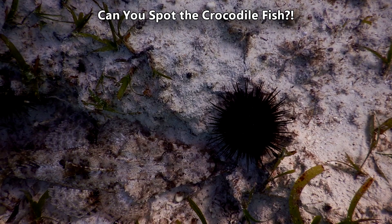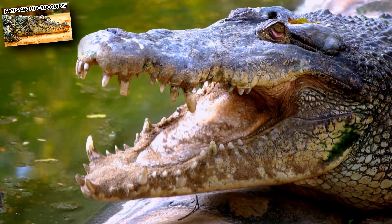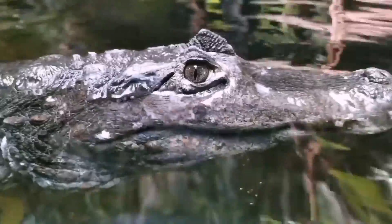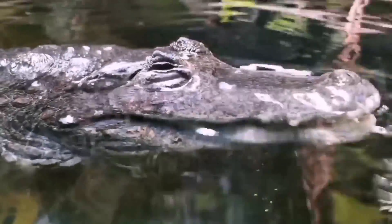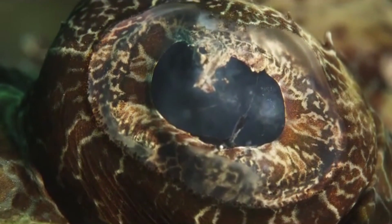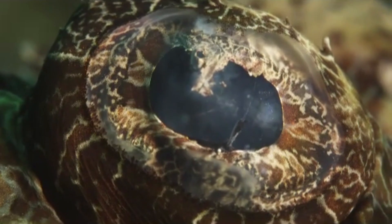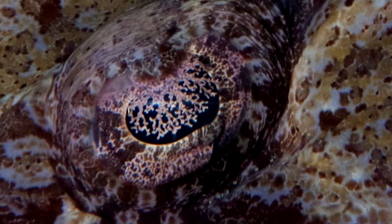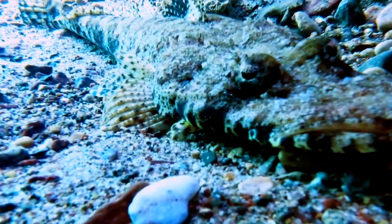They are experts at camouflage. Crocodile fish get their common name for their similar appearance to crocodiles — they have a long, flat head with bulging eyes on top. Crocodiles use their bulging eyes to poke out of the top of the water, but for crocodile fish, they can be a giveaway to their presence in an area. To counteract this, crocodile fish have bits of flesh in their eyes that branch and partially cover the iris and pupil. This breaks up the pupil's outline and effectively disguises the fish's eyes. These can contract and expand depending on the amount of light, and we couldn't find any information on whether they impact the fish's vision.